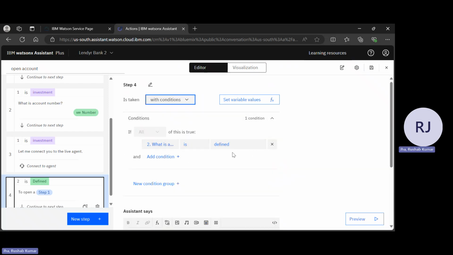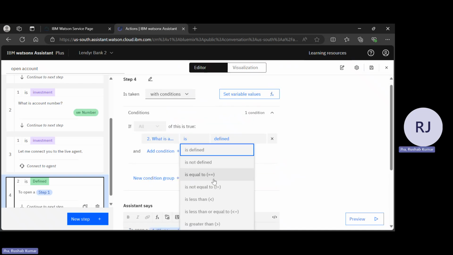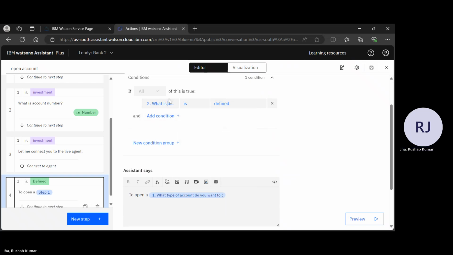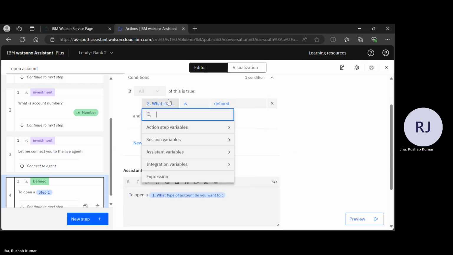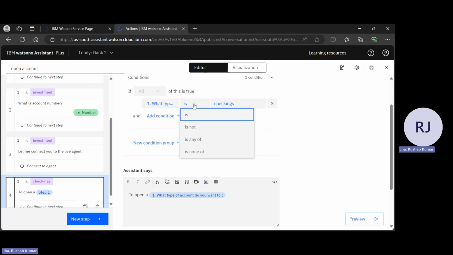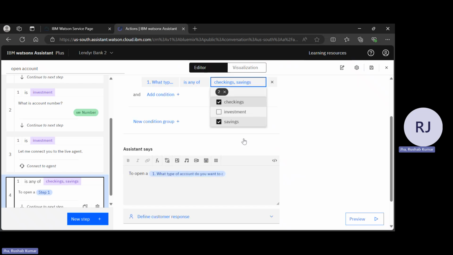What is the type? I will change it to is any. Where is it? I am not able to see it. Just a minute. Let me select what type of account. Okay, now it will show is any of, I will select checkings and savings.